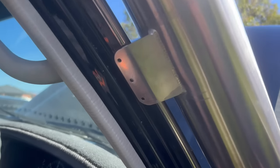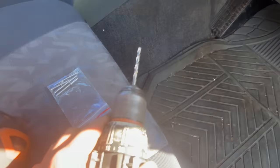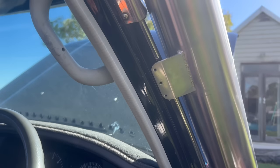Now I'm going to mark these three mounting holes. When I'm happy with the positioning I'll mark them with a texta, then use a 4.5mm drill bit — which should be the right size for the rivets — put the three rivets in, and it should be nice and solid. Then we can plumb it up to the air box.